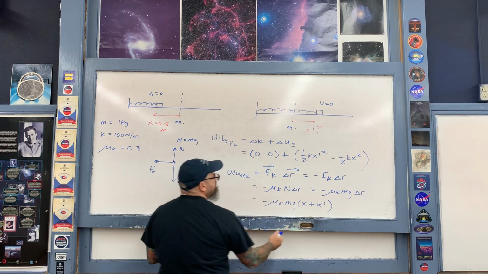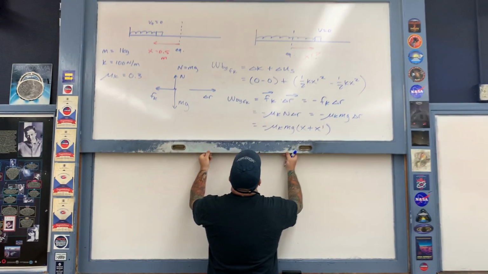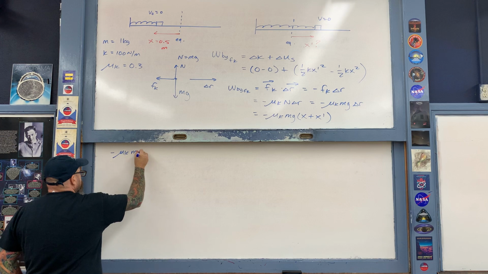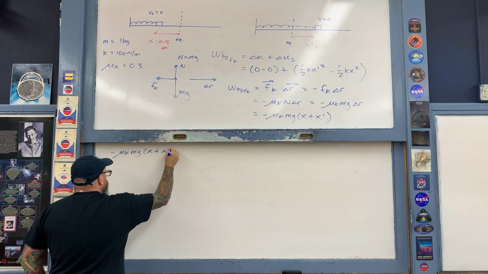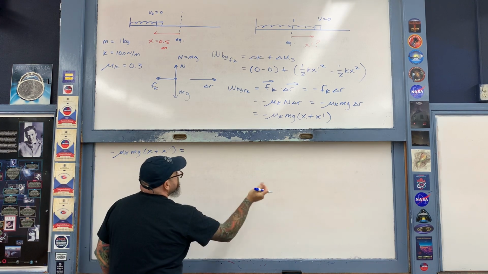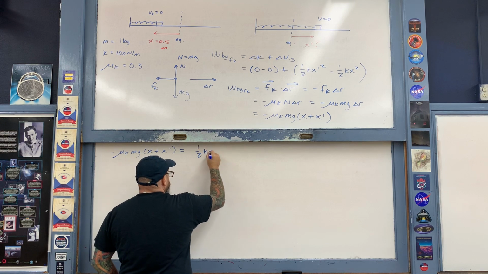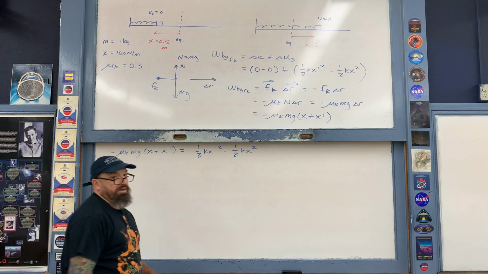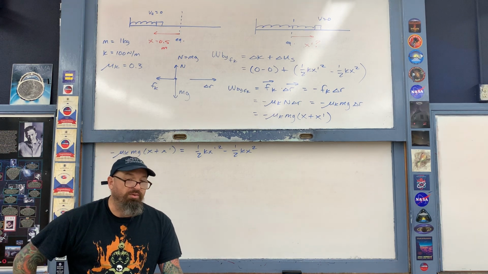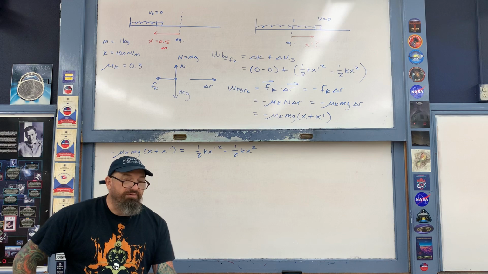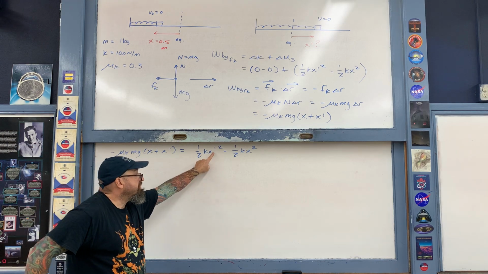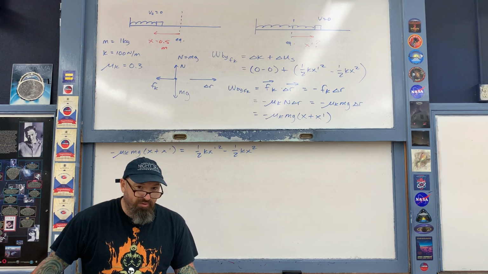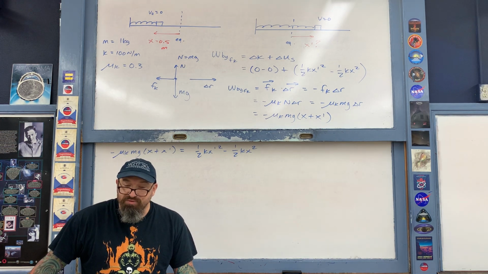So let's go ahead and plug that in now here on the lower board. Okay, so work done by kinetic friction, like so, equals then the right-hand side of the expression. I'll toss away my zeros. Like so. And now x prime is the unknown. So what do I have to do to solve for x prime? Well, notice that right here is an x prime squared. This then means that I'm going to have to set up a quadratic formula. So because of that, this is somewhat of a messy problem.